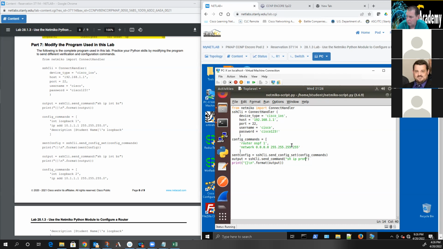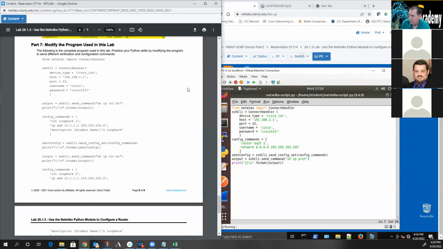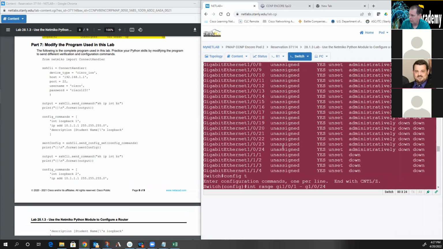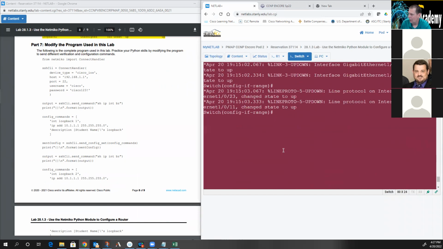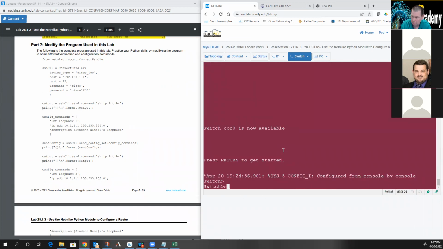So George, do you have a question? You can connect to multiple devices with just this one command. Yep, you should be able to just do this SSH CLI connect handler and put in a new one for every device that you're connecting to. Just another instance for each device. Correct. Let's try it here. Let's really push the boundaries, folks. You should be able to loop through and change what the host is. Yep. Let's try this. I didn't actually drop the config command into this one, but let's try something here.